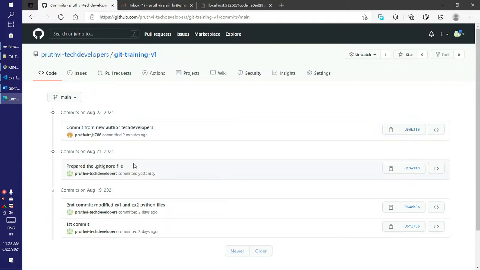So in our case, when we have used our email prithviraja.info@gmail.com, and while creating the GitHub account, we have used the username Prithvi-Tech Developers. Hence, it is using this username to refer to the commits made from this email ID.